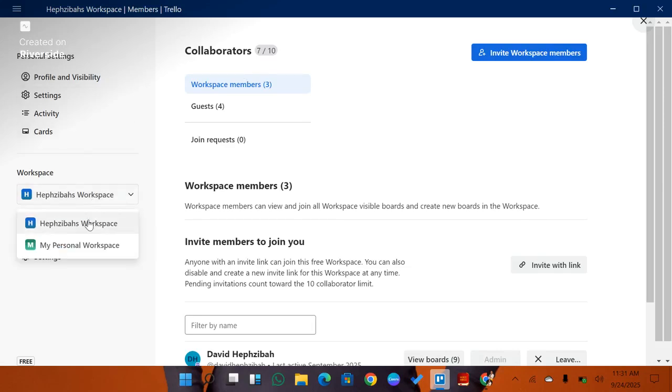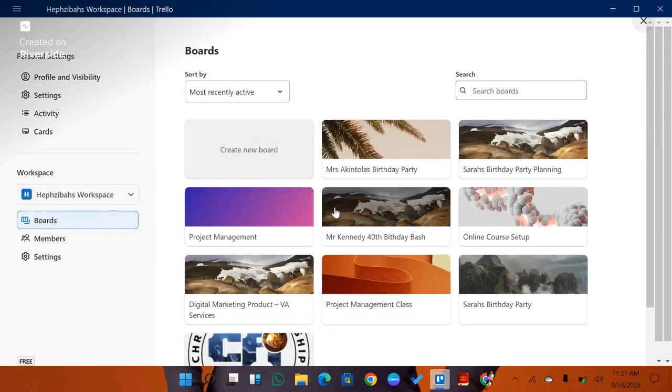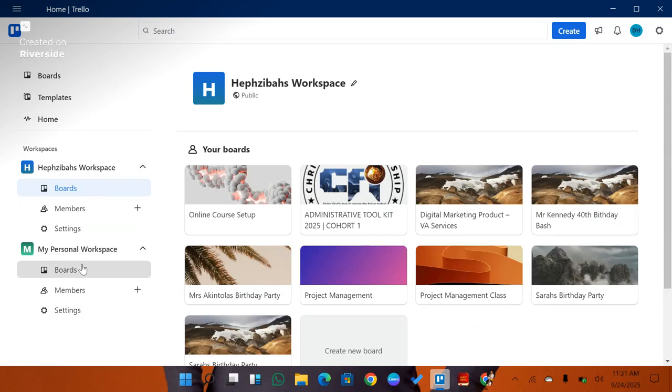So let's go back to Hepzibah's workspace. Like I mentioned before, these are all the projects that I've handled, right? So now I want to teach you how to create a simple board. As an individual, if you know that you're working with a team, let's just say we're working on the first quarter projects for the first quarter of the year.